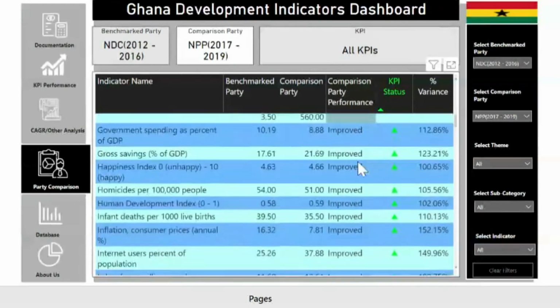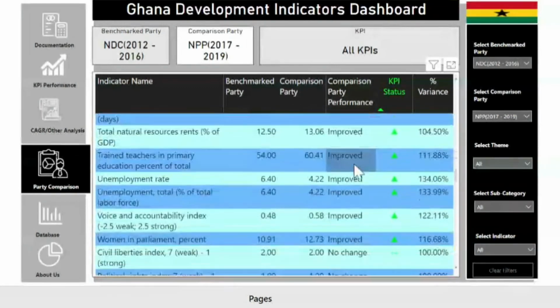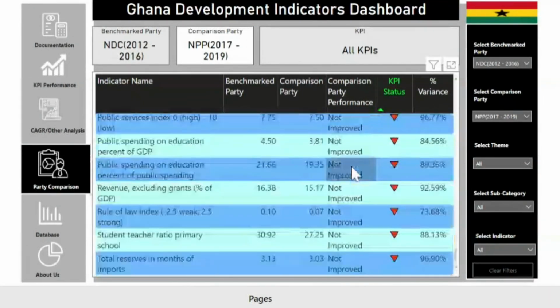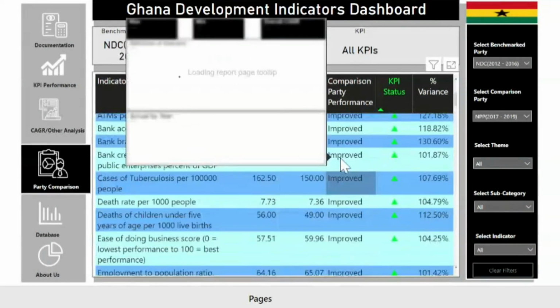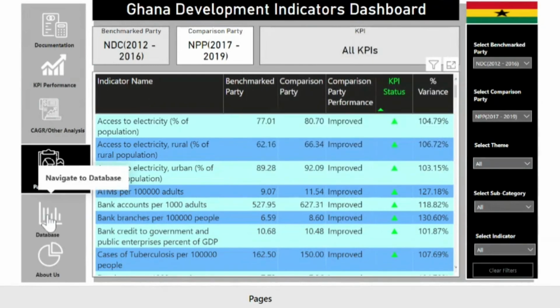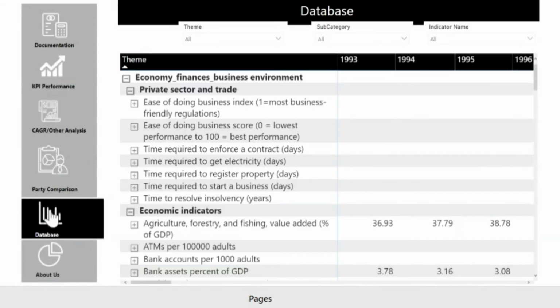I think this can actually help the voter make a decision on which areas the parties are improving and which ones they are not. And finally, there's the database, where you see all the data that has been used here.